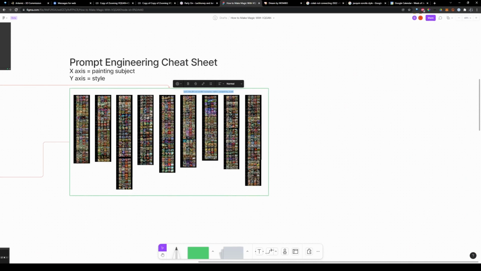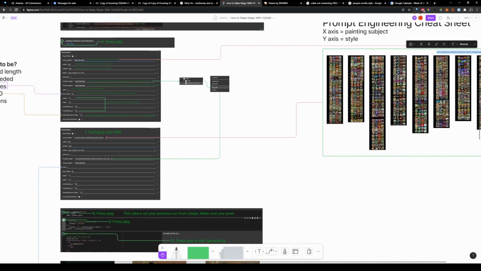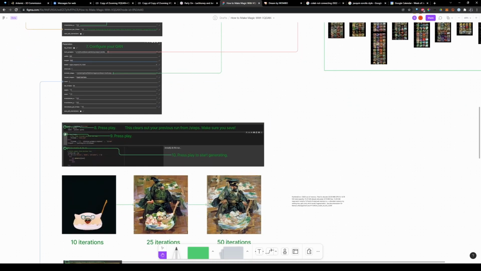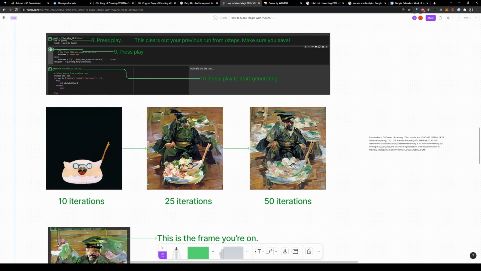Okay, so that's this crazy notebook thing, and you'll see that this is just one of maybe hundreds of VQGAN notebooks that exist out there. Everybody makes their own personal flavor of it, and they can all do different kinds of things. But this is kind of what you can do with this one.